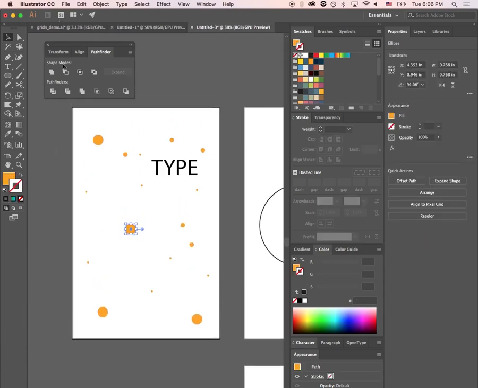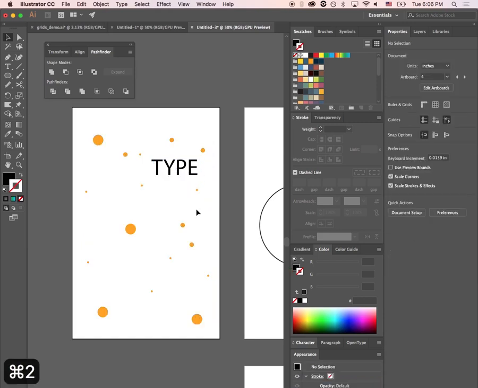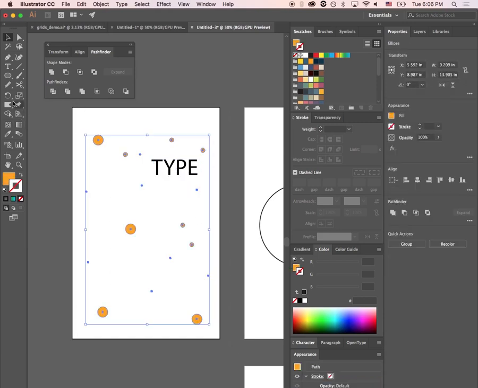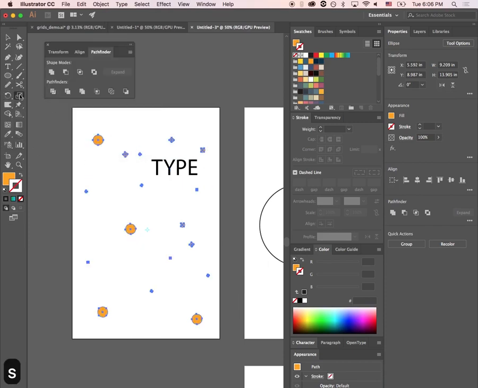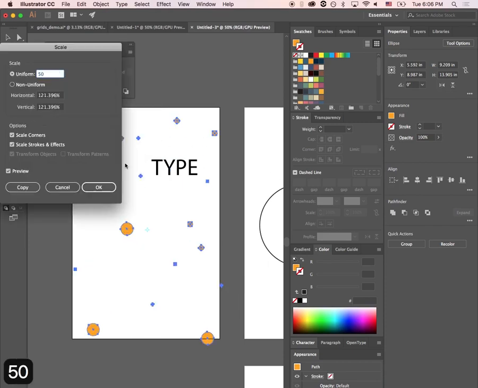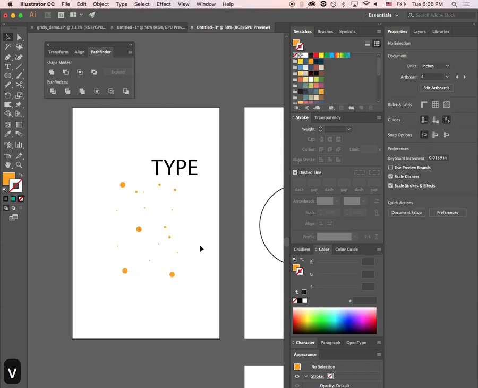So if I were to grab all these, let me lock the type. If I were to grab all these and just scale them 50% or something, right? They maintain that relationship.